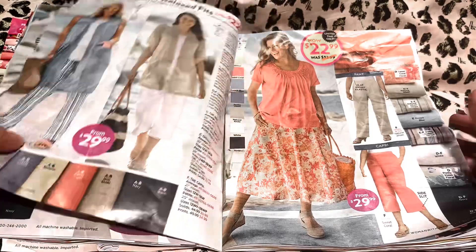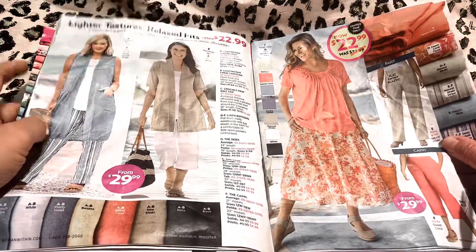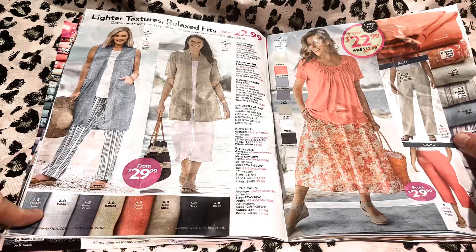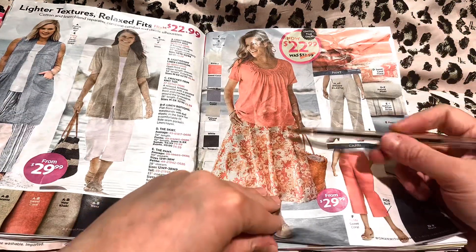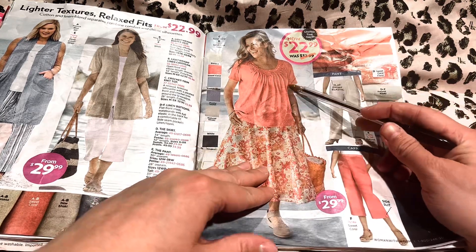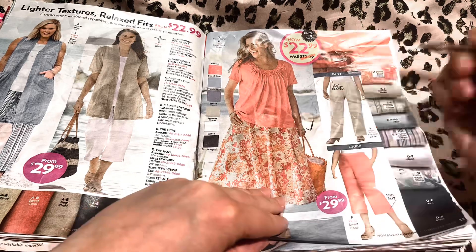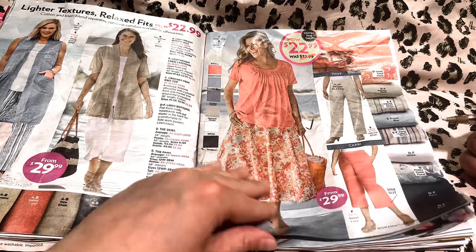Over here it's a lighter texture and waxed, coming from $22.99. Here are the colors they come in. Oh, you like this? I like this too — I think this is really pretty. It's that same color — I know it looks so pretty on your skin. I'll put a check there for this one too. I like the matching, I think that's really pretty.